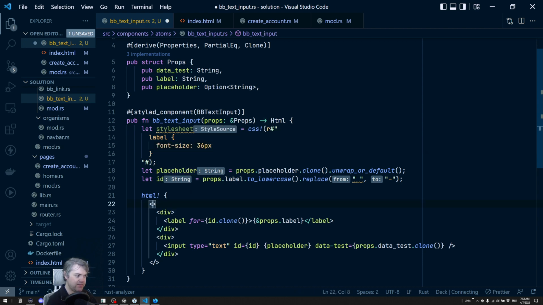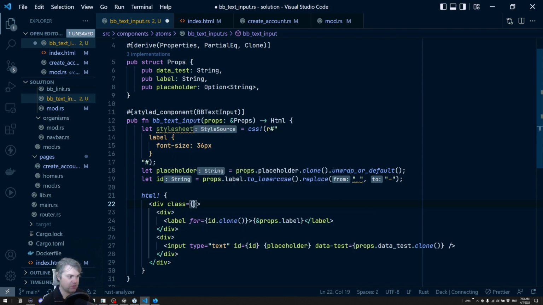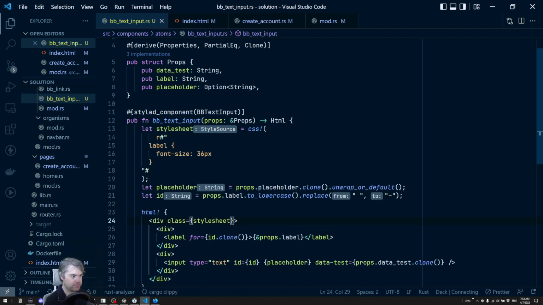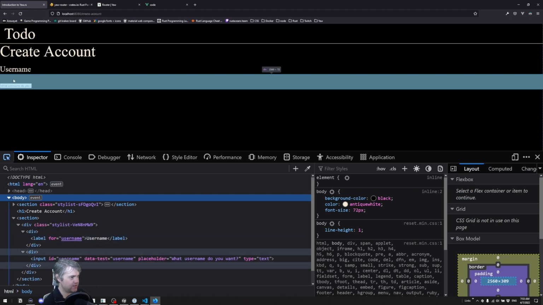We're gonna have to take off this fragment and make you a div, so that way we can then set you as a class equals the style sheet. That then sets our label as the correct size here. Okay. That's a lot of space in between, looks like our input tag.